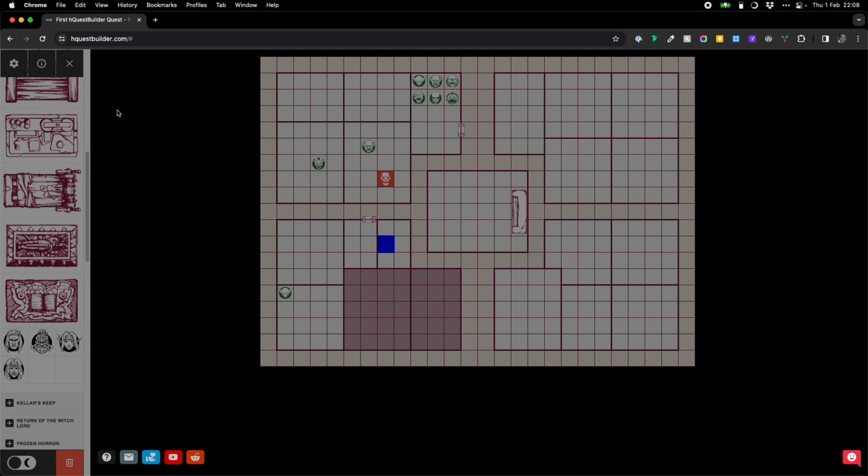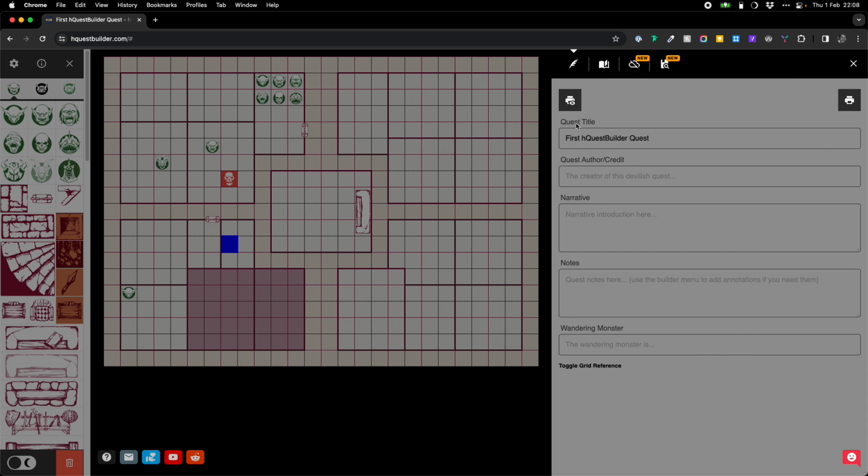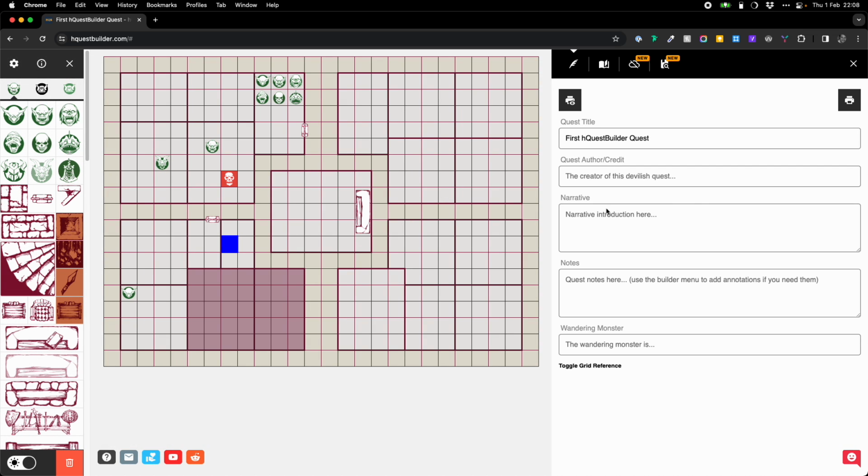But how do you add notes and additional information to your quests? We've just seen how we can populate the map with pretty much any icon you want in any particular layout that you want, and also in any style. If you press the cog here, it will default to the Compose tab, which is this little quill pen here. I'm just going to turn off dark mode because it's probably a little bit harder to see what I'm doing. Here, you decide to put a quest title. I will be rather unimaginative and call it quest title.